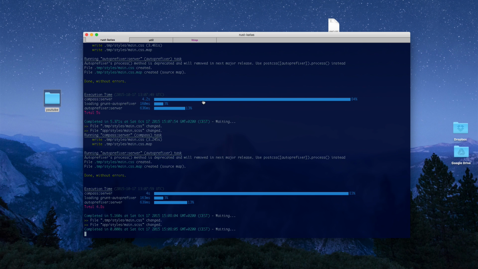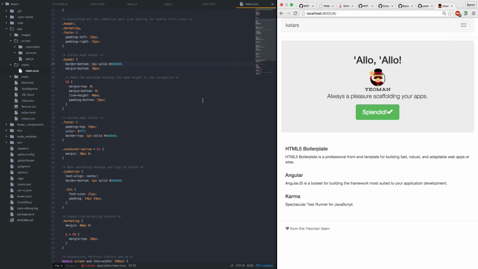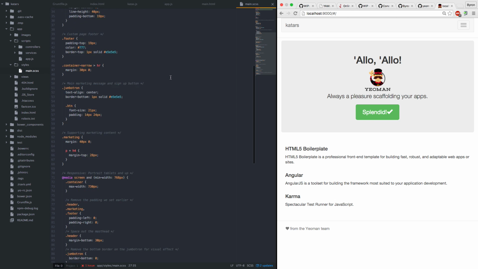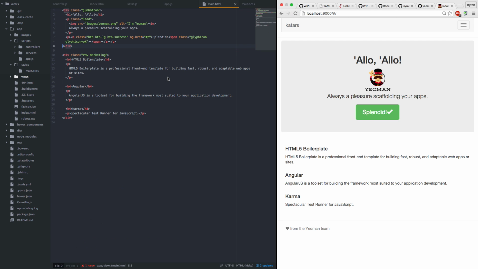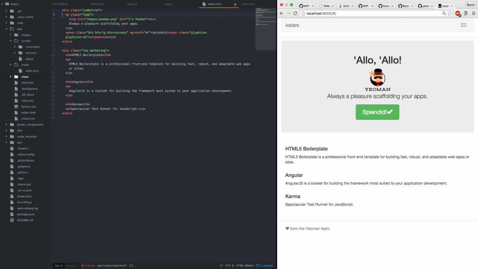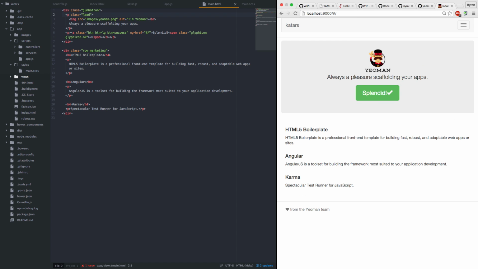How long does it take to make these changes? 4.8 seconds. Really? Gee. Compass takes so long. Amazing. It's very, very slow. Compass. Ruby. Might be a pure Ruby implementation, but I don't know. Anyway, let's see how fast that is. Let's just kick this one out. That's faster and triggers a reload too.